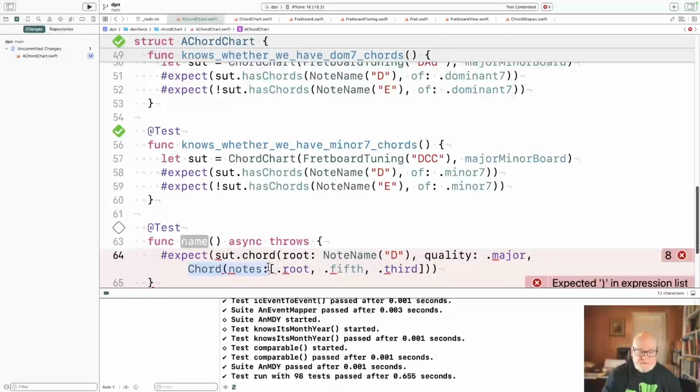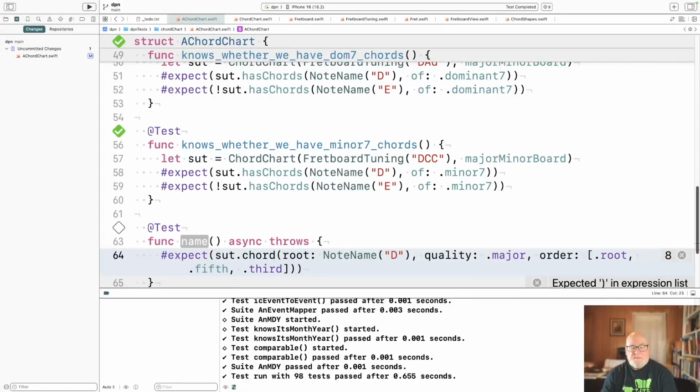Let's call that order: root, third, fifth. And then I guess I need a fret position. Fret 0. Okay.